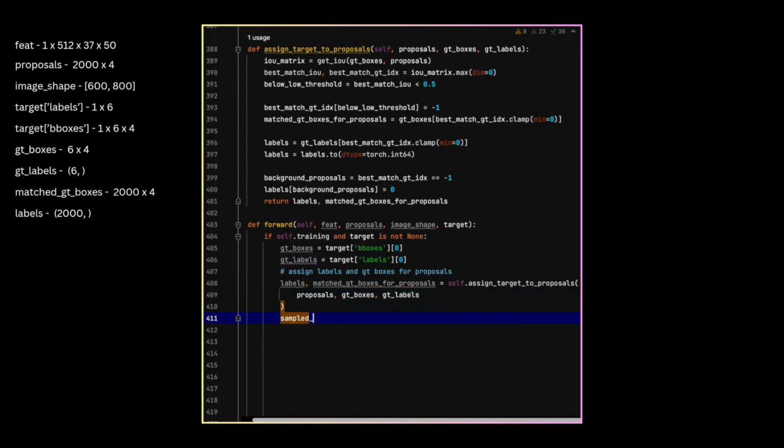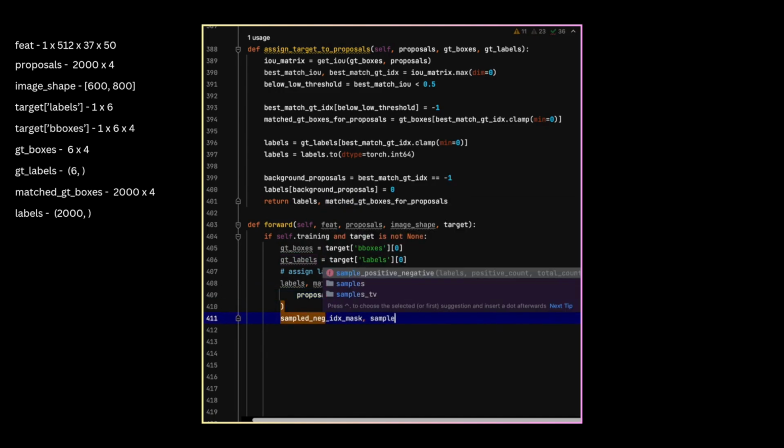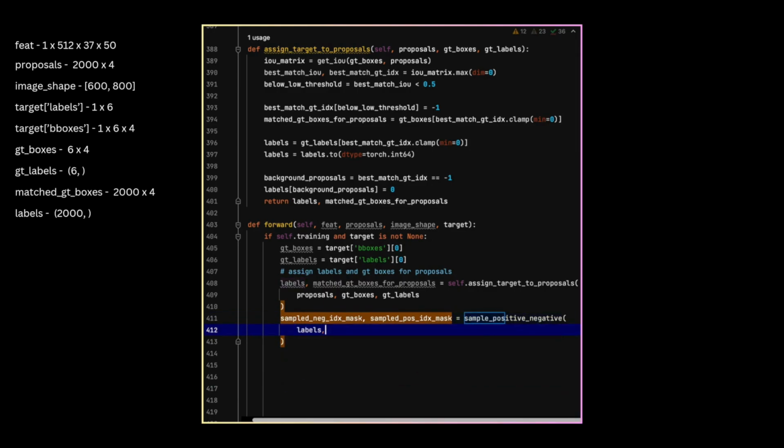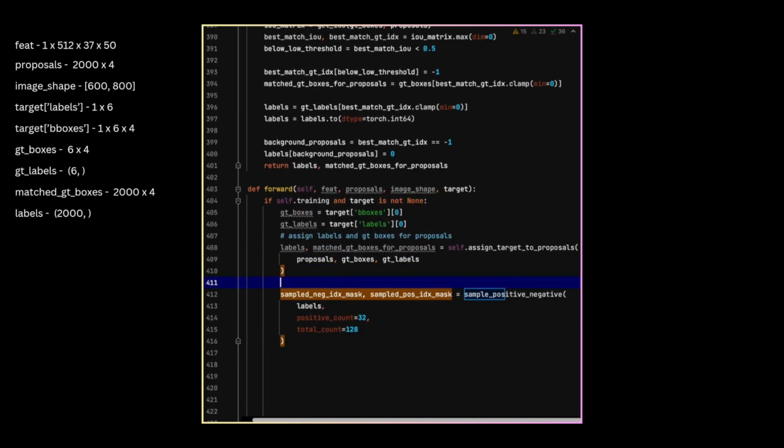Then we use the same sampling method that we created for RPN to get positive and negative sample masks for these proposals. The only thing that changes is the size of sample and the count of positive proposals.